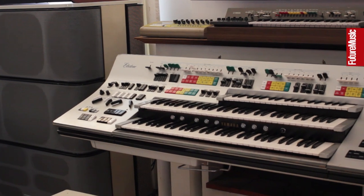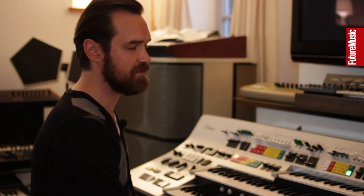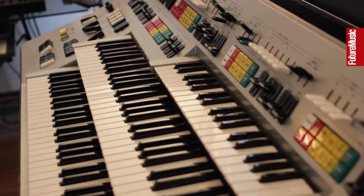Okay, next up is one of my beasts, obviously. Takes up a lot of room in the studio, but I think it's definitely worth it. Especially if you're a fan of the old Yamaha organs that introduced the divide down technology. These are the ancestors of the CS60, CS80, CS50, CX70 as well, CS40M as well. So they all have a similar texture to them.